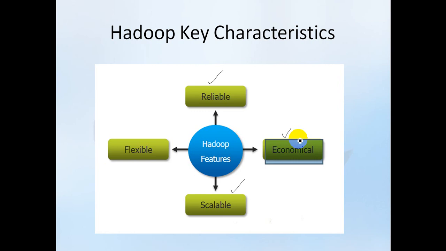To make you understand this better, I would take a simple example. If you buy a standard product of a particular manufacturer, then they would sell it at a cheaper cost. But if you want them to manufacture something specially for you, they're not producing it massively, they're going to produce it only for you, on a custom order basis. So they are definitely going to charge you very high. That's exactly what happens with RDBMS or normal traditional systems. They usually buy much bigger machines, and they end up paying a lot of money on infrastructure, and obviously they have to pay a lot of money for software as well.